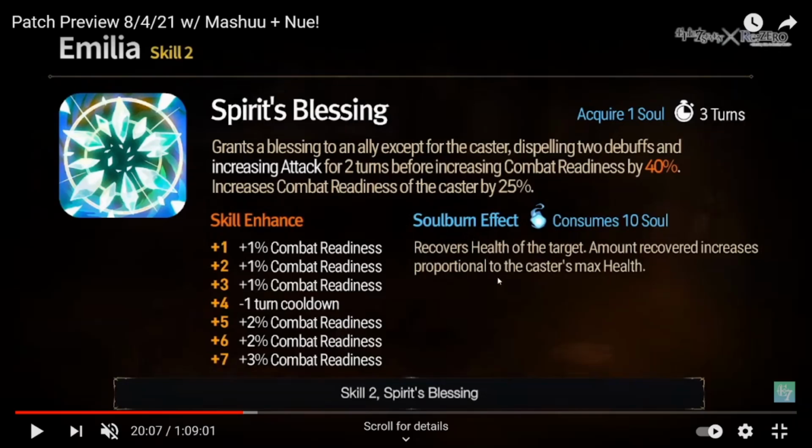If you soul burn this, it recovers health of that target that you're pushing up, and the amount recovered increases proportional to the caster's max health. So again, building her tanky, she could potentially be useful because she has offense and defense, right? She has that cleanse on the S3, not full heals but a decent heal, and then she has a CR push on the S2, and it gives increased attack and up to 40% CR push, which can be kind of insane. And then if you soul burn, you can recover health.